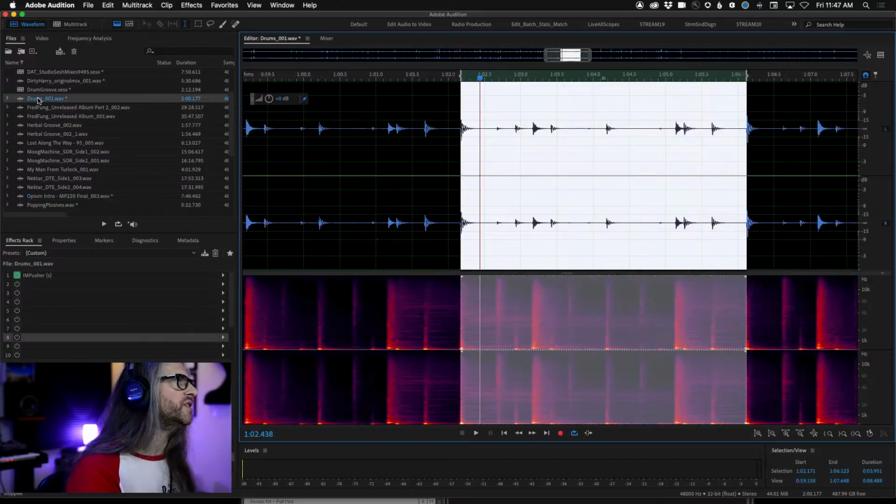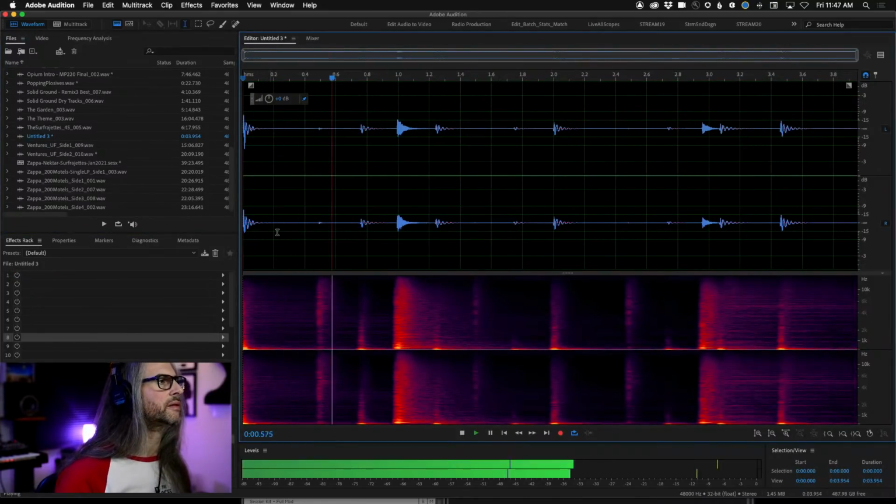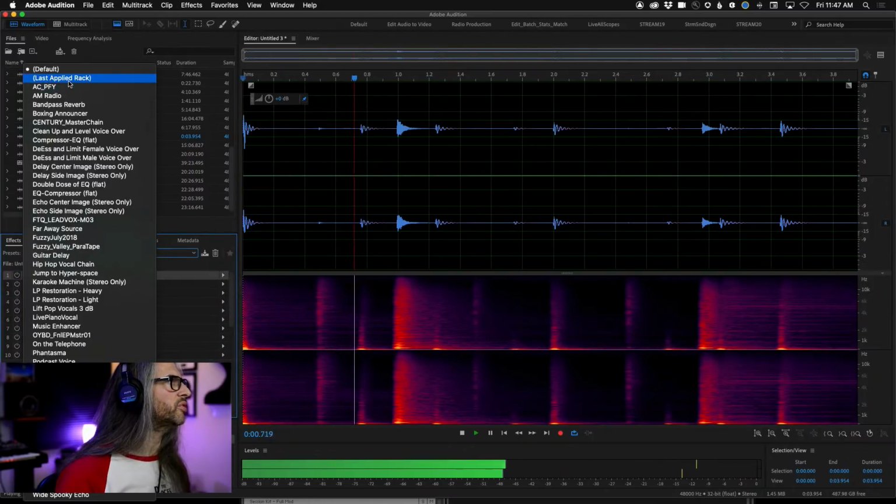Now, I cut out a piece of those drums, as you may recall. This was our second selection of groove right here. So I'm going to copy this groove, and I'm going to go to the little piece that we copied to a new file. Let me make this a little louder.